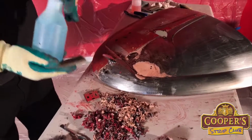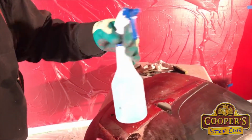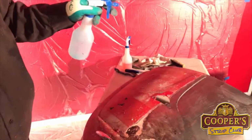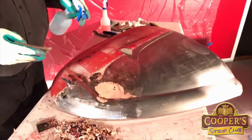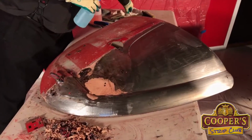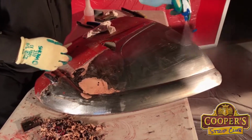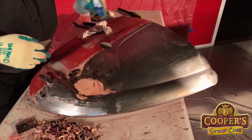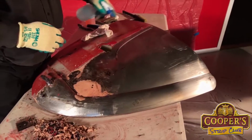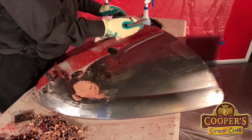And this blue one is our flusher. And this is a paraffin-based spirit. And this one here is not to neutralize anything. This one's job is to rinse the surface clean. So I'll get myself a rag at the ready. So we spray. We don't leave this for 5 minutes or anything. We work with it straight away. So we spray and then we scrub.